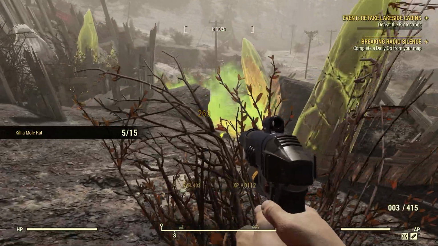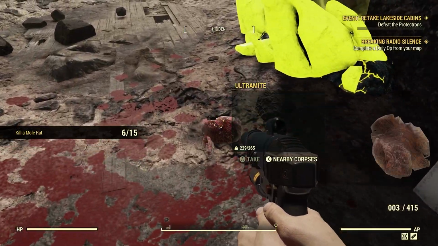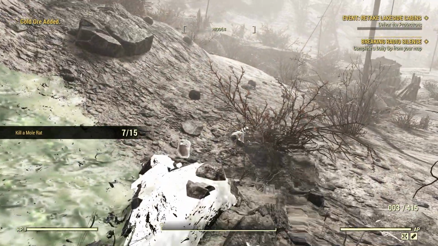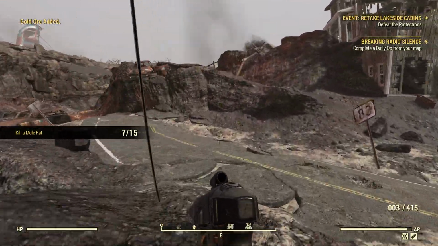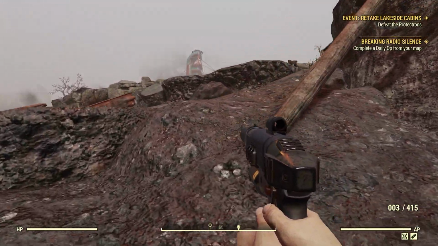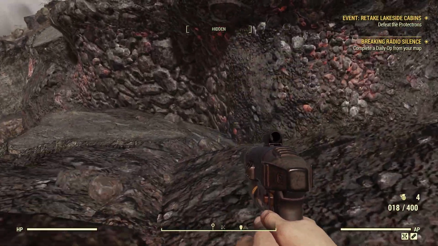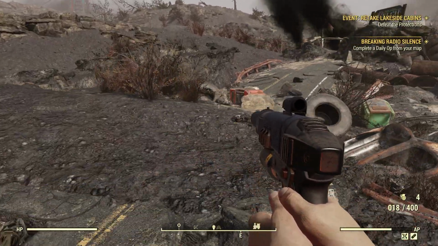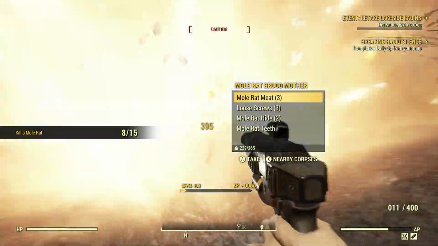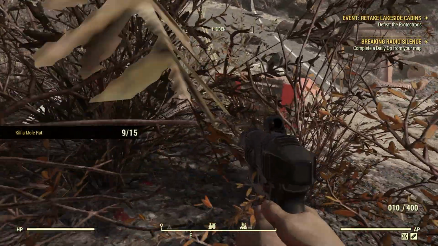Alright, so we have these ultramites down here. These ultramites are also considered mole rats as well, so there's usually 2 of them down here, so just an FYI. And again, going after these mole rats so we can pick up the mole rat meat. There's going to be some more up here. If I can get past this rock. Just up here. There we go. Good stuff. Oh, loose screws, nice. Again, don't forget your mole rat meat.